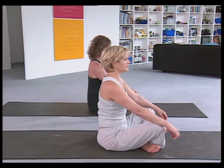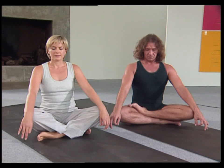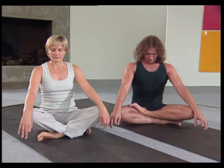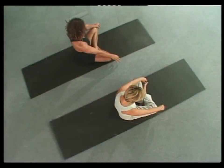Thumb and the forefinger together in mudra, rest the wrists on or about the knees, gently tuck the chin in, close the eyes, focus on the breathing, relax the shoulders, now just breathing in a very relaxed way before the final relaxation.